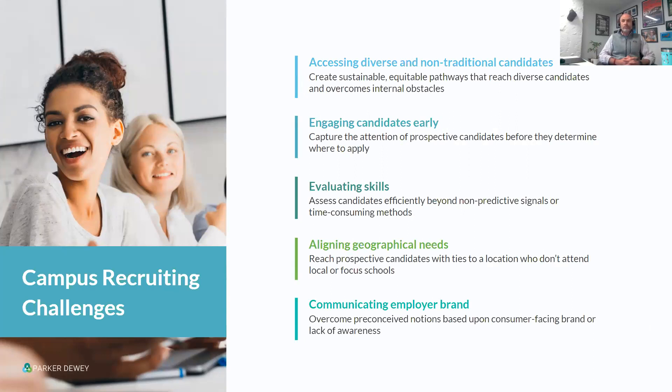So what are the challenges organizations are facing in campus recruiting today? We just returned from NACE last week, where we continue to hear the same challenges: how do we access diverse candidates looking beyond the traditional feeder schools or just the 3.9 finance majors? How do we engage students early? Most campus recruiting efforts are focused on juniors and seniors, but in reality, most students have already made up their mind at that point about what company, industry, or role they want. How do we evaluate skills — especially core skills like communication, problem solving, and adaptability — that might not be captured on a resume, GPA, or in an interview?